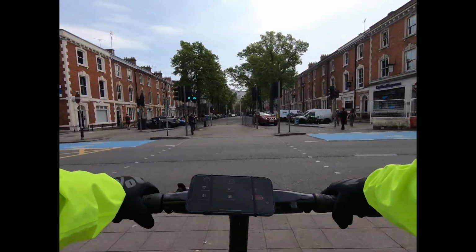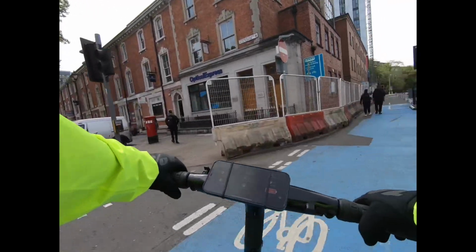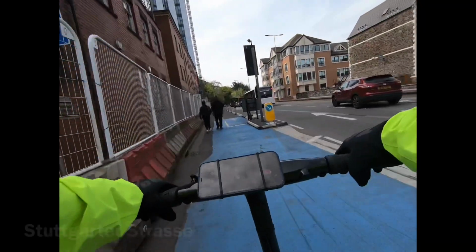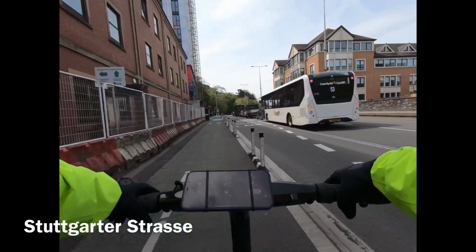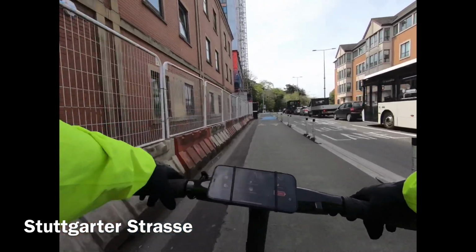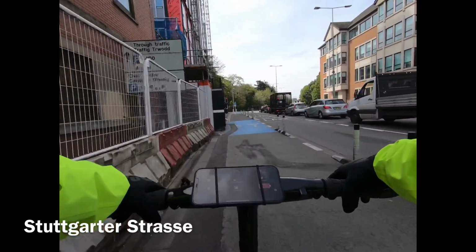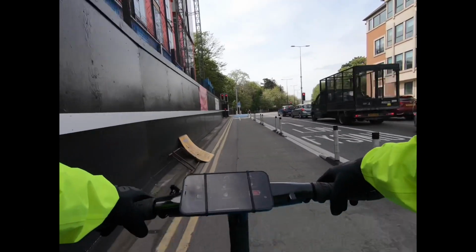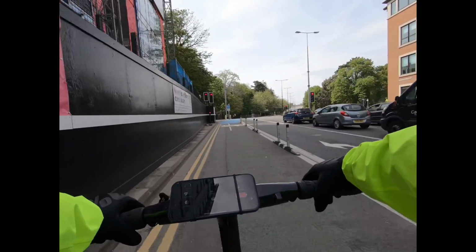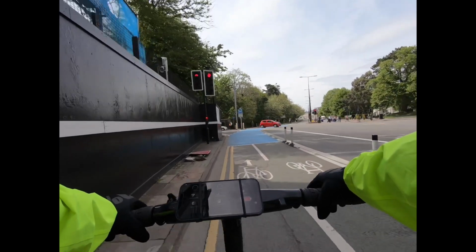Have to cross over the road, and again there is evidence here. This car almost knocks me over. And again, a proper part of the Cycle Superhighway, again bi-directional, so there's cycle traffic in both directions. Yeah, this is along Stuttgarter Strasse. These roads did have different names, but the road names were changed quite a few years ago now, to give them all a European flavour.